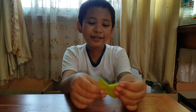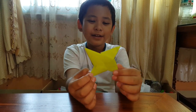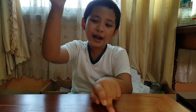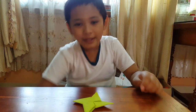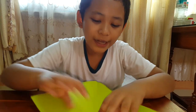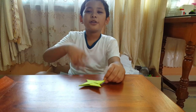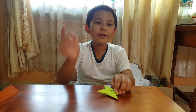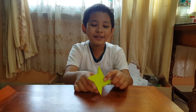A metal ninja star too. If you want to make a metal ninja star out of this metal, there is an easy way. Use a metal, cut it out, and use the piece of metal like this. And you do like this, and you draw with a pen on it, and you cut it. You get one, and another one. You do it, and you stick glue, and you throw it. It's stronger than this.